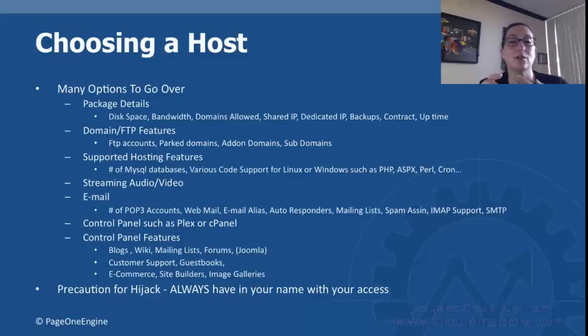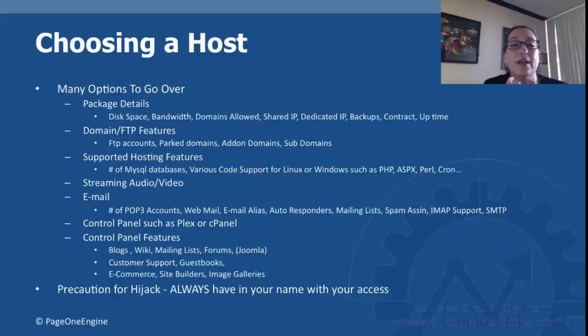The things that I look for are package details. How much disk space do I get? How big can a website be? Or if I have multiple websites, how much disk space do I have for those websites? What's my bandwidth, meaning how much traffic can come in before it costs me more money? How many domains can I have on one hosting account? Is it a shared IP or a dedicated IP? Do they offer backups? Is there a contract? Can I be month to month, year to year? What is this hosting company's uptime? These are things that I like to look at.